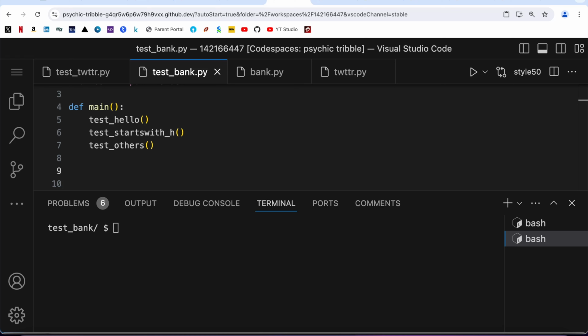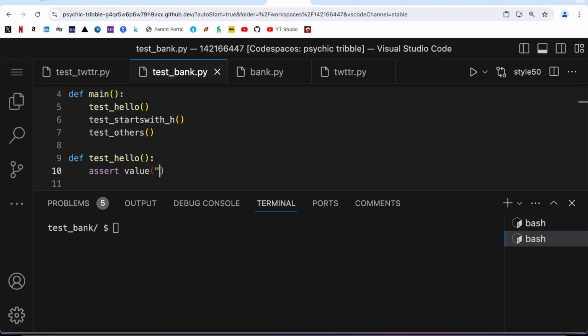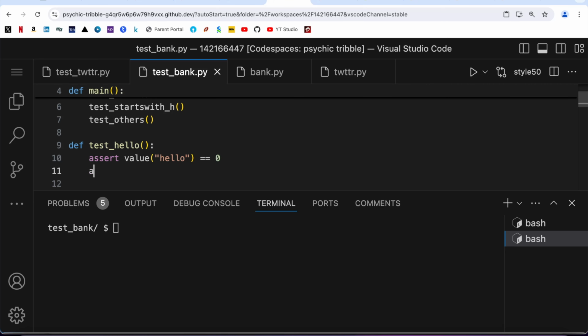Let us start writing these test cases. Test underscore hello, assert value hello, it should return 0.